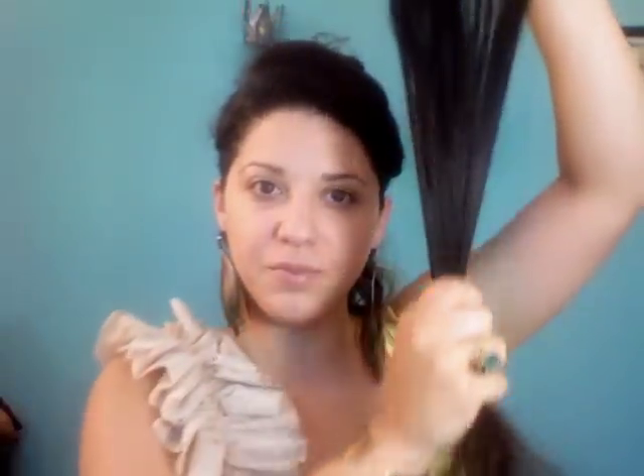Now we're just going to split our hair in a very small section in the back. I want to leave a very thin section there and just clip it up out of the way while we are going to apply our extensions. This is just one small, thin piece of extensions, but it is long. I use this to give my hair just a little bit of length because I think the braid looks a little bit better with longer hair, but you do whatever you're comfortable with.